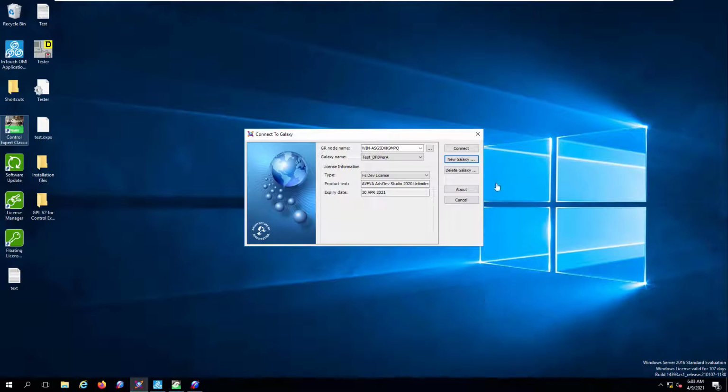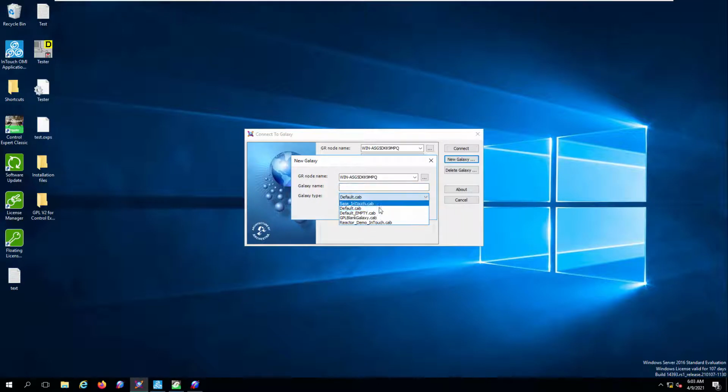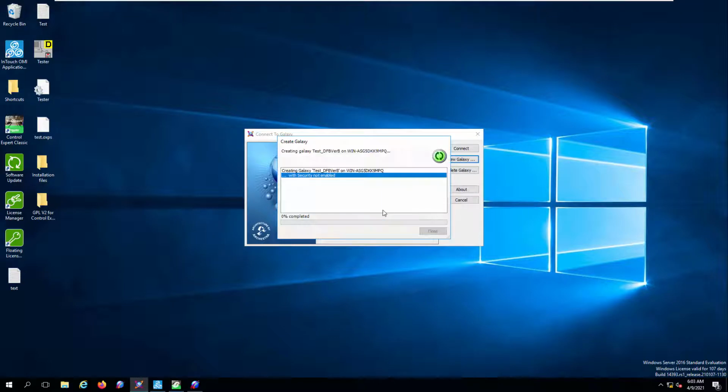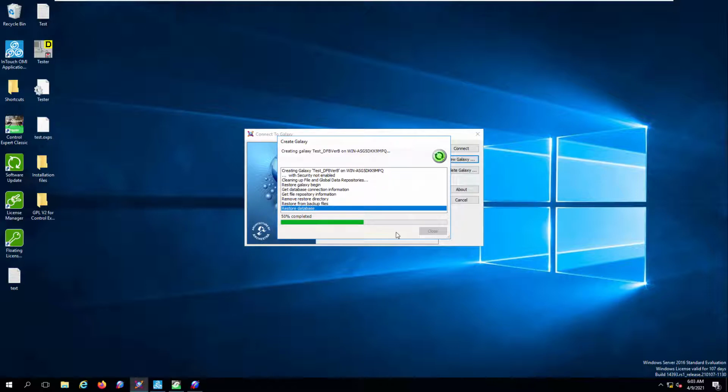We are now ready to create the new Aveva System Platform Galaxy, starting with the default _empty Galaxy type. I selected this template because it will be a clean empty Galaxy, which will simplify showing the features highlighted in this demonstration. It is worth mentioning that the Asset Link is very often used with the General Purpose Library, or GPL, either as a standalone application or with EcoStruxure Process Expert. However, the example in this video is not based on the GPL, and once the Galaxy is created, we just need to connect to it.